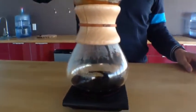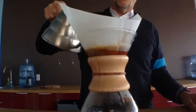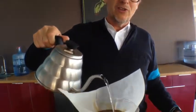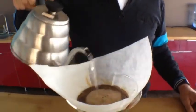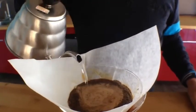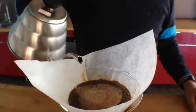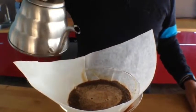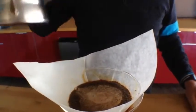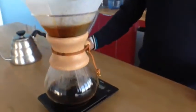Now I'm at a minute and three, so I'm going to go ahead and take it to the rest of the water — I'm going to go from 200 to 350 grams of water. Every cup of coffee has 350 grams of water. I'm at 345. Now this you don't want to go over — I am at 352, that's okay, you can go over just a little. Now we're going to let this just drip, drip, drip.